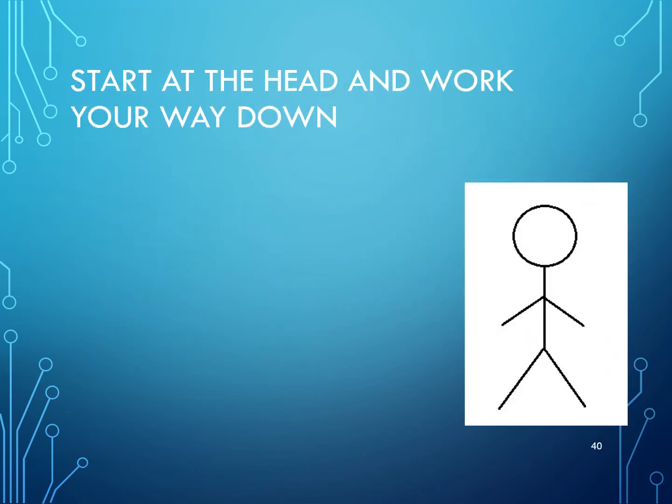You're going to notice a few slides like this. What I want you to do is look at the electrolyte it's affiliated with, high or low, and then start at the tippy top and work your way all the way to the bottom throughout the body and connect where we're seeing some of these electrolyte imbalances. This is great for my visual learners, people who need to see and make those connections. This is for you.